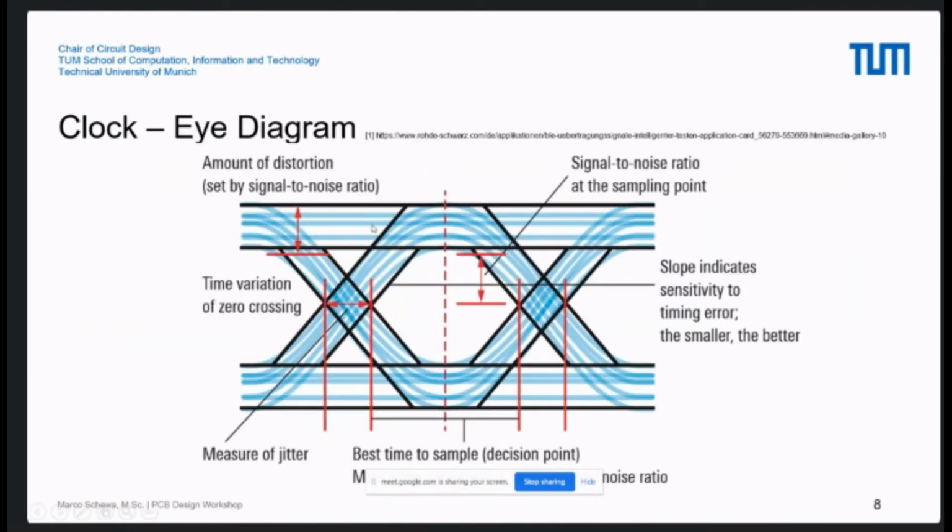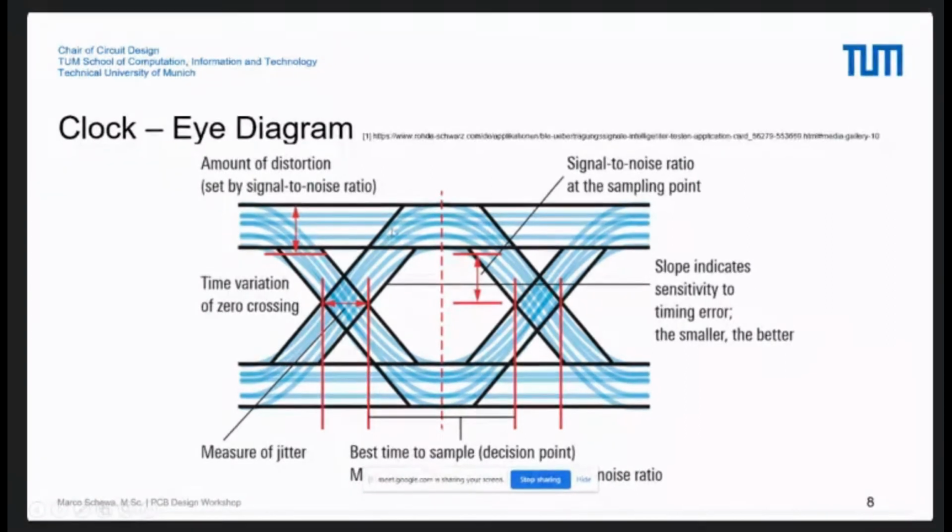And if you want to measure a clock signal, for example with an oscilloscope or spectrum analyzer, then you often see something like this. This is called an eye diagram. With the eye diagram, you can read most things. So you can see the distortion here. This is a distortion of the highest point. And you can see the rise time and the fall time, as well as the signal to noise ratio from distortion to the middle signal. And this point here is called jitter.